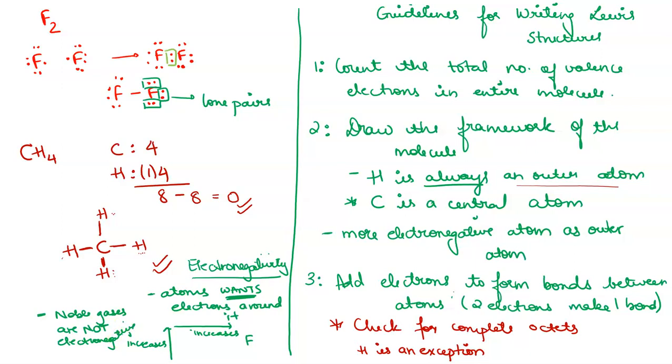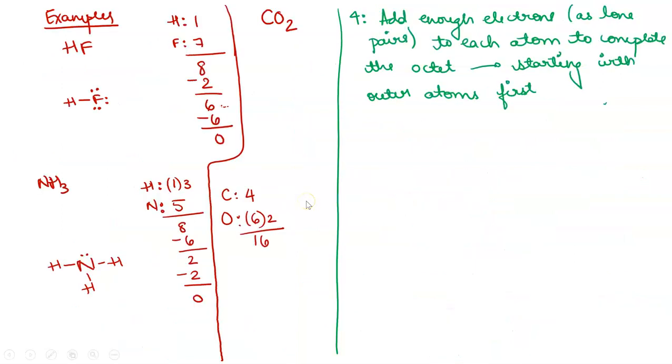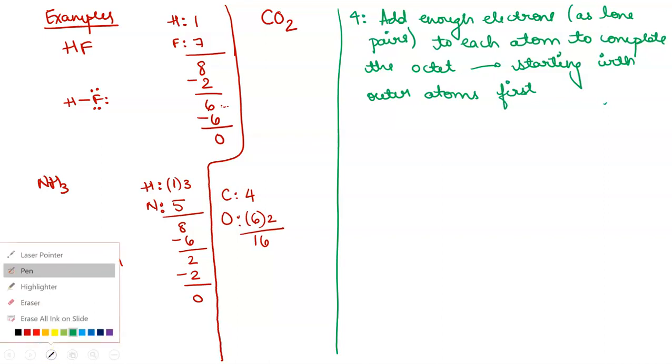So that's another thing that I wanted to add to the building of the framework. If you look at the molecule I gave you, CO2, carbon is to the left of oxygen. So oxygen is more towards the right and closer to fluorine. So oxygen would be the more electronegative atom, and therefore you would place the oxygens on the outside of carbon. So carbon would still be the central atom. Okay, so let's build a framework on this one.